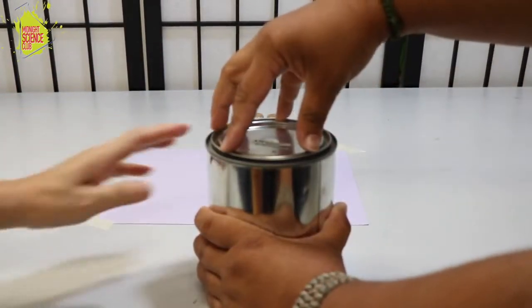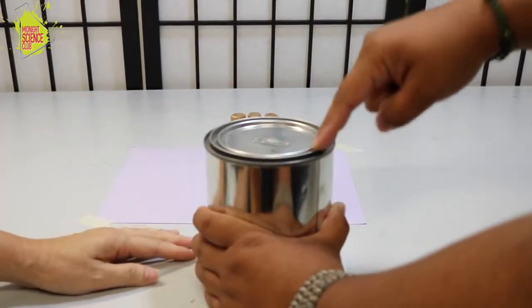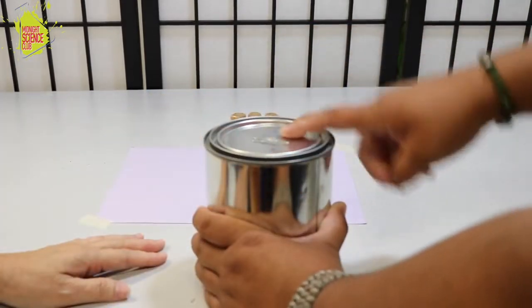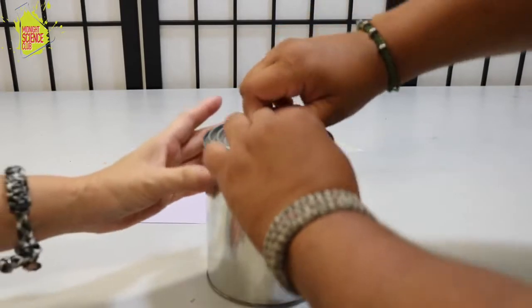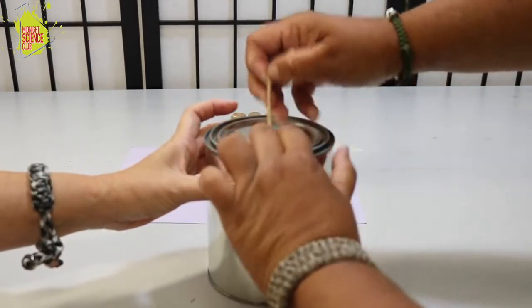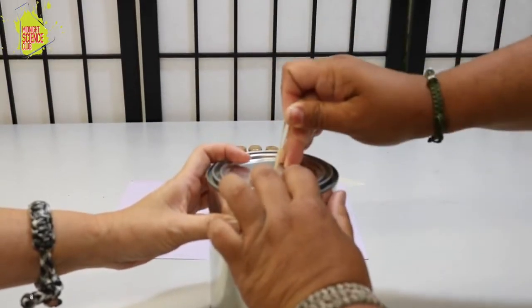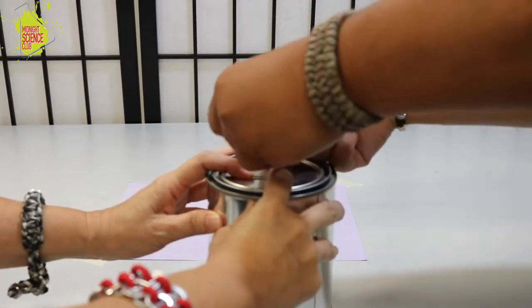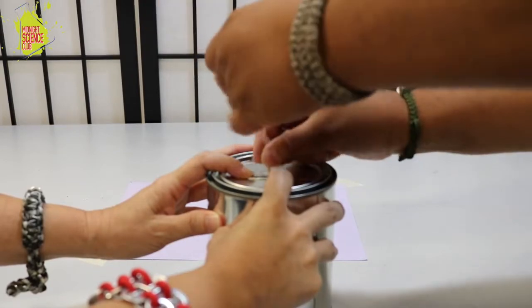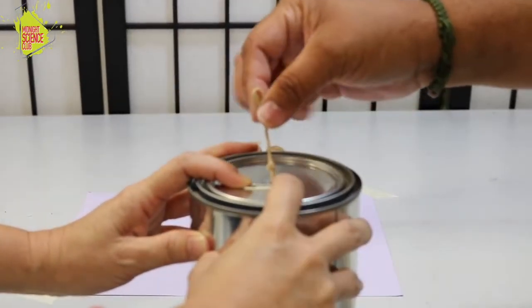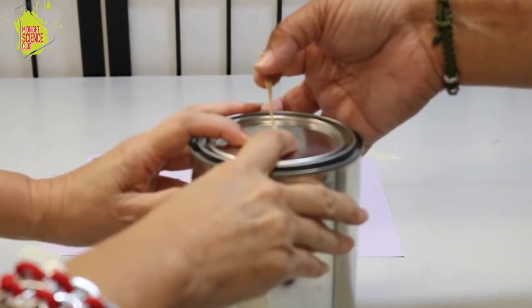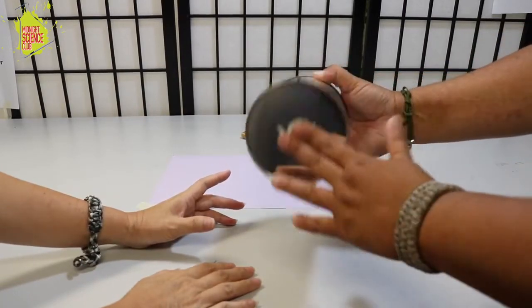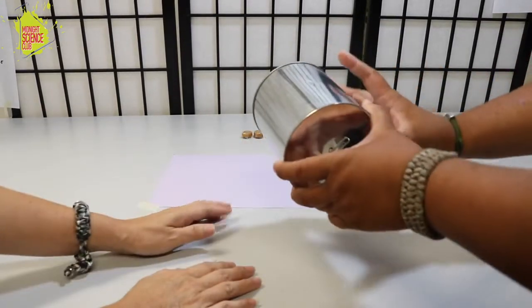So this lid will actually get pushed down into the can, but just so that we can take it apart when we want to, we're gonna go ahead and leave it. Okay. Now the last step is to pull up your rubber band. You can do this on both sides. We're just gonna do it on one side for now. And Mel, if you can hold that can, make sure it doesn't fly away from me. I'm gonna tie an overhand knot in this rubber band. And what that's gonna do is it's just gonna create a little more tension on the inside of the can. Again, this is where you might need some adult help. It's kind of like tying a balloon. It sounds like it's easy to do, but sometimes it's a little cumbersome. So once we have that, if you want, you can do it on the bottom. We're just gonna leave the bottom for now since we've tied a nice big loop on the top. Now we're gonna try it out.